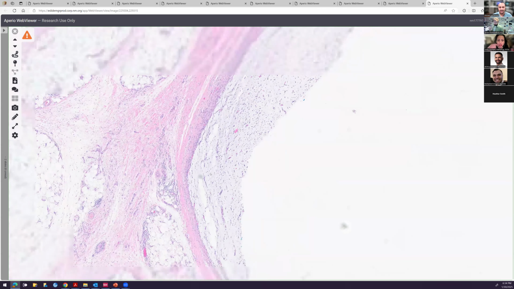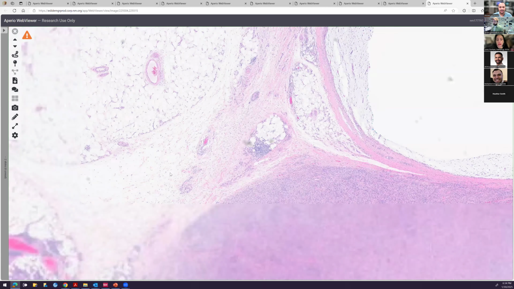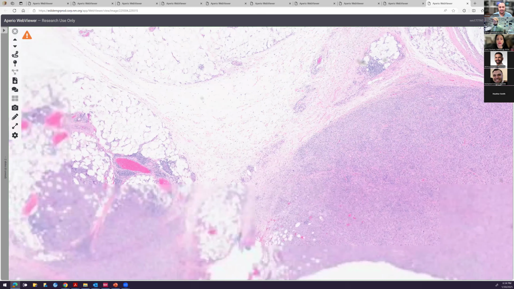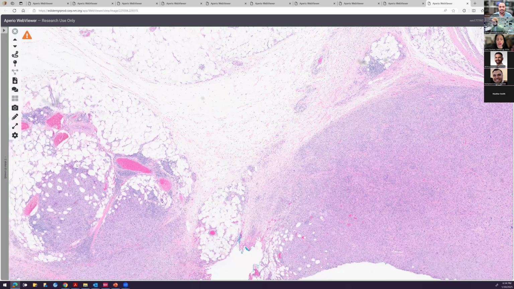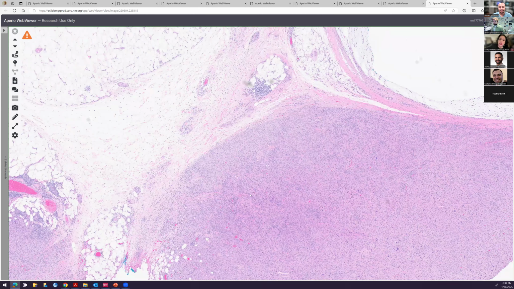Thing is, this tumor was called de-diff liposarcoma at another hospital. So just be aware, right? This is not de-diff lipo, it's myxofibrosarcoma. And you can tell it's much more infiltrative than you'd expect, and there's no background well-differentiated liposarcoma component. But it did have an MDM2 amplification, but it is actually myxofibrosarcoma.